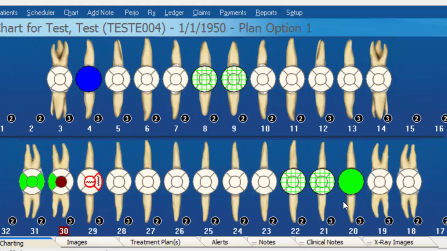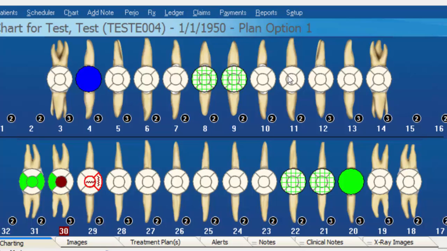The computer will default the tooth chart based on the age of the patient, which is of course based on their date of birth that you plug into the software. So up to age 6 by default is going to show primary teeth, and then up to 13 will show mixed dentition. After 13, or if there is no date of birth entered, it's going to have permanent teeth.